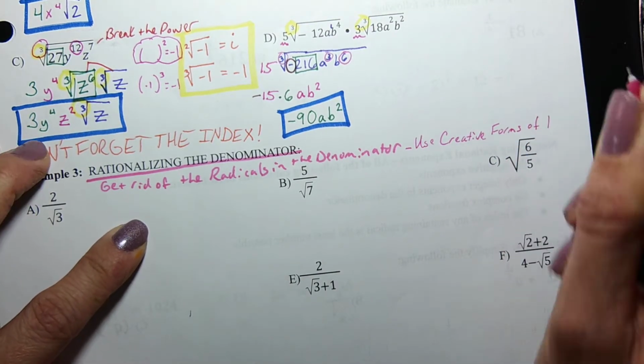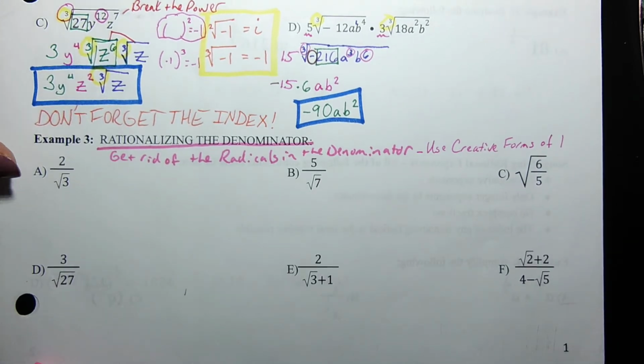Because we don't actually want to change the value of the fraction. We just want to change the way that it looks. So that's another thing that's kind of nice, just like the non-variable operations we did yesterday, we can actually check the accuracy of these based on what our calculator tells us.